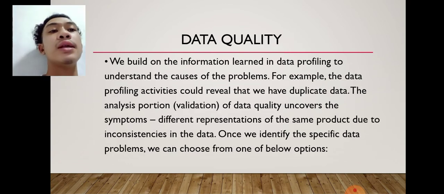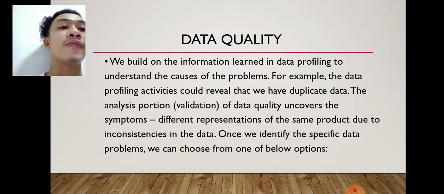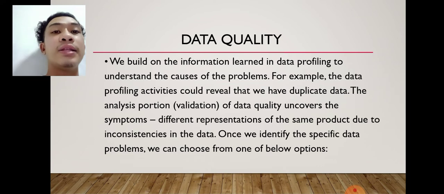Data quality analysis builds on the information learned in data profiling to understand the causes of the problems. For example, the data profiling activities could reveal that we have duplicate data. The analysis or validation of data quality uncovers the symptoms, such as different representations of the same product due to inconsistency in the data. Once we identify the specific data problems, we can choose from one of the below options.